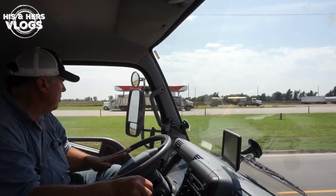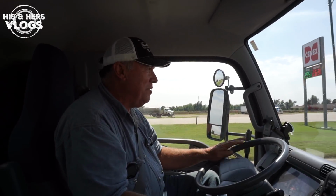We're here on the farm and Steve's driving our truck. What do you think about the truck so far? It's wonderful. Heck of a deal, isn't it? Ain't kidding. So practical for what we're looking to do. We've been getting a lot of stuff done.